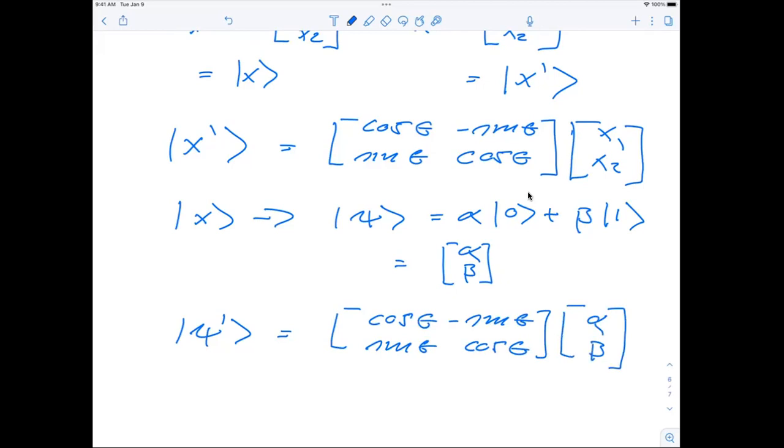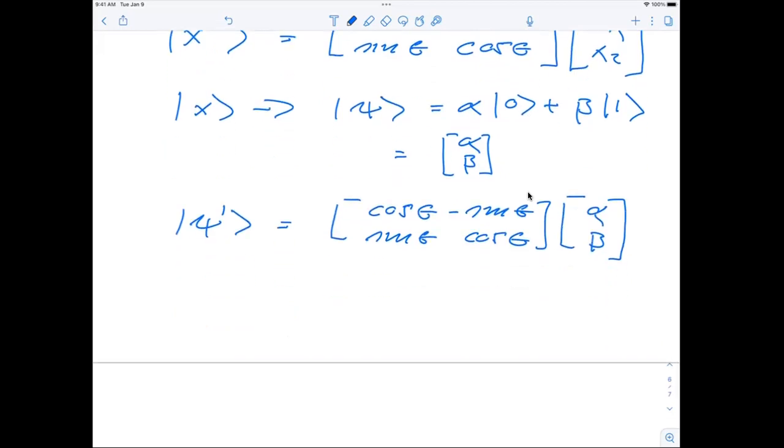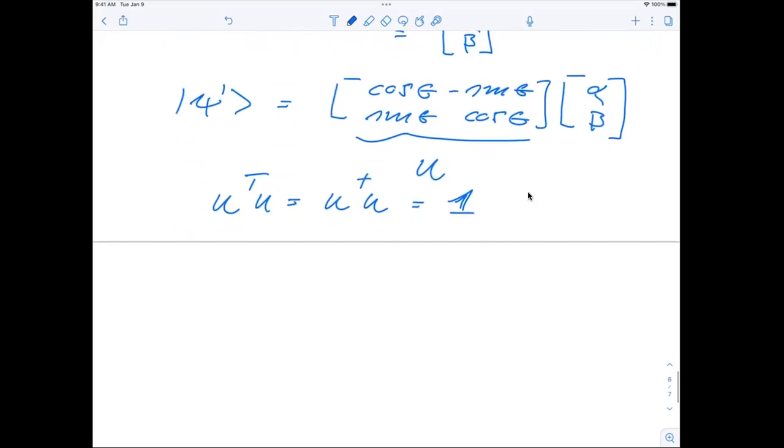Now, one thing you should notice: since cosines and sines are the matrix elements of this transformation, this is something we would label as a matrix U here. We know that this U is actually an orthogonal matrix, U transpose U is equal to 1, and it's easy to see that. So this is also an example of an orthogonal / unitary matrix. And that will also define a reversible process.